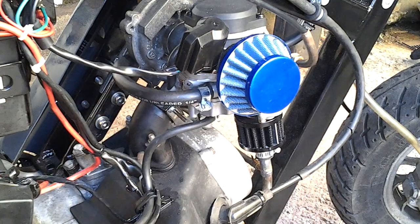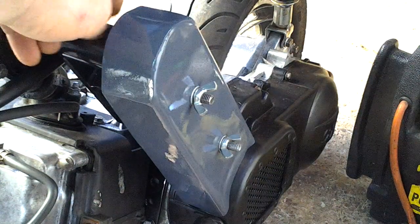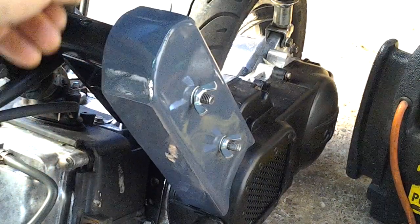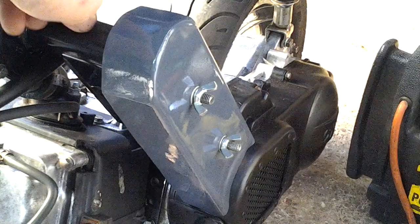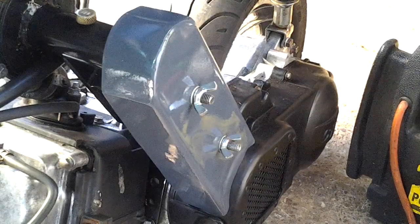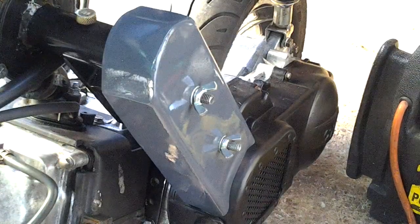Using this type of carb on a GY6 engine, they do seem to be a bit problematic. As you can see, I've also fitted a belt guard to protect my legs. This here is to fill up this section with oil for all the bearings. I'm using two-stroke oil, because if a little bit slips past the bearing seals, it will get into the engine and be burnt up like it would normally in a two-stroke bike. Even though this is a four-stroke, it's not going to cause any running issues — if anything, it may even help oil any little gap between the impeller inside here and the back of this part here, so it'll have a double benefit.